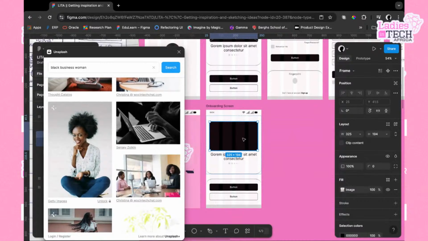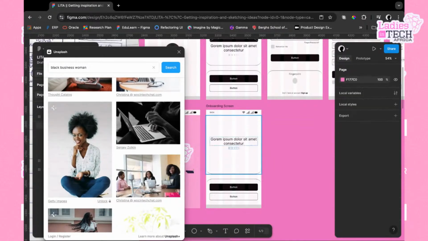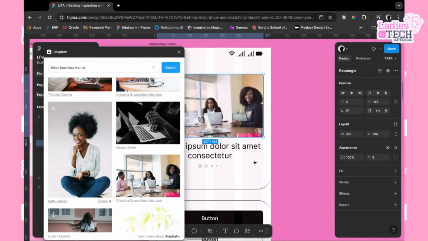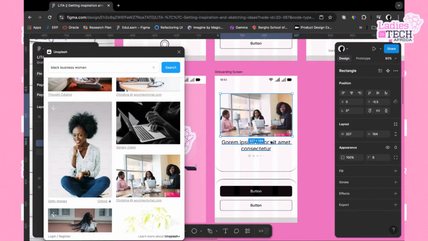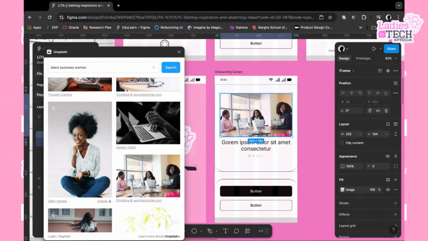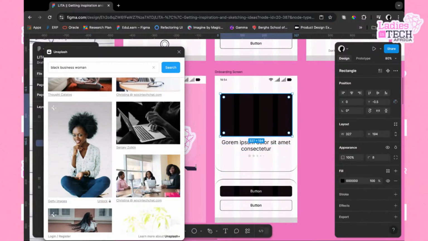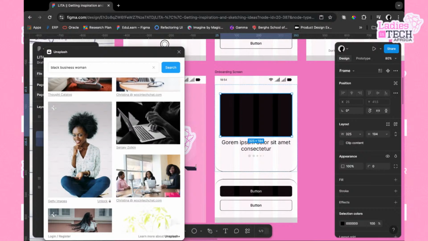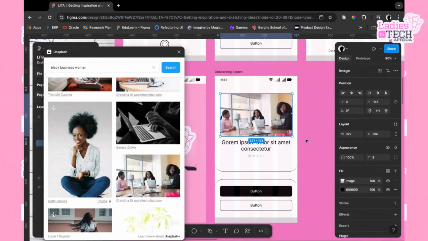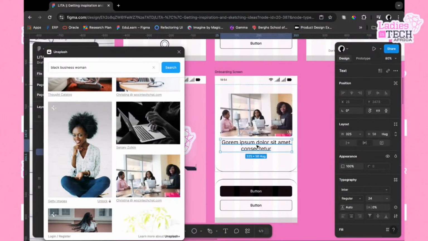Okay, that image is there already. Oh. Let me see this. Control Z. All right, perfect. So we have the image here now. And then next thing I'm looking into is, let me see, Control Z, Control Z. Hold on. All right, so let me put that image here. All right, perfect. So we can now change this content.